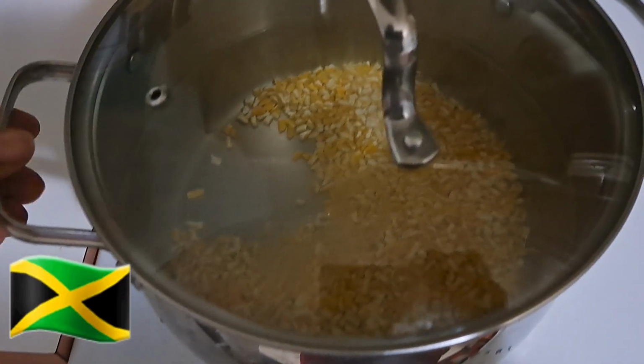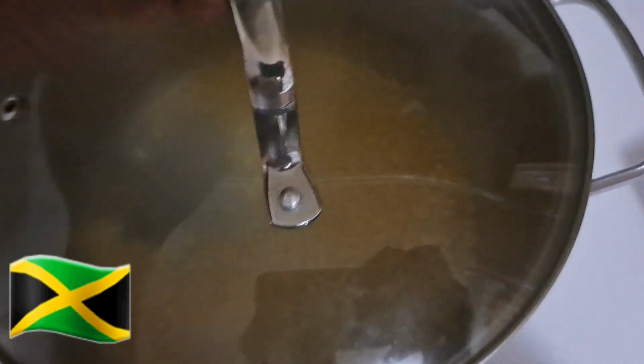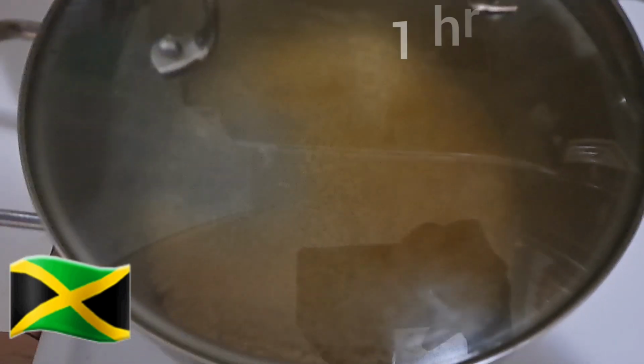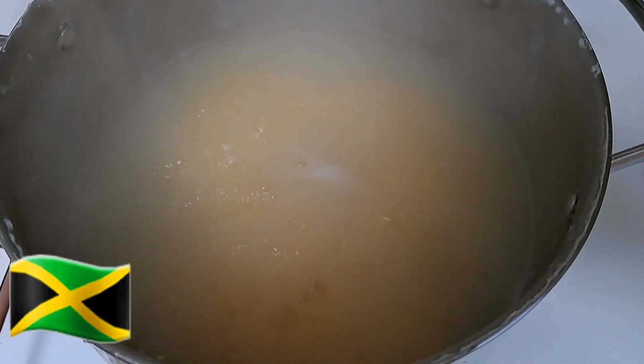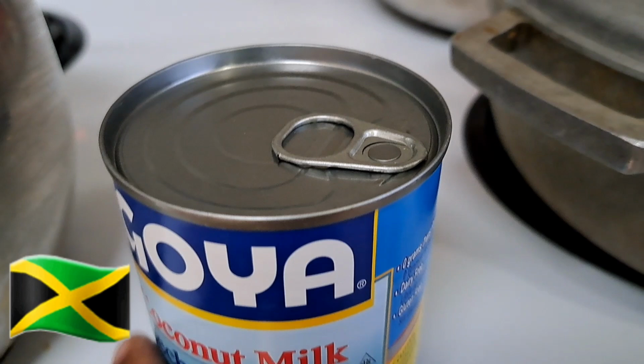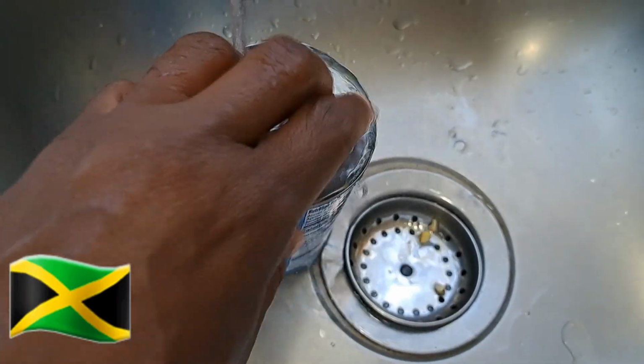So I turn the stove a little above medium. I leave it to be boiling for 1 hour and then I add the coconut milk. So I rinse it off before I open the can.